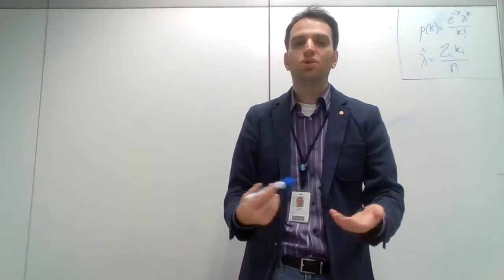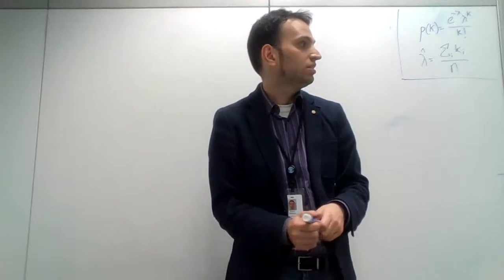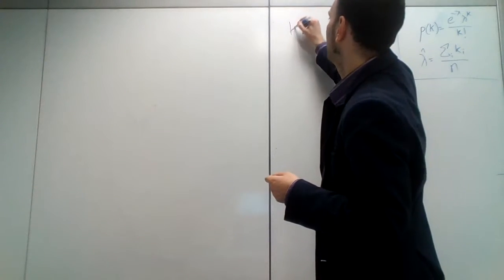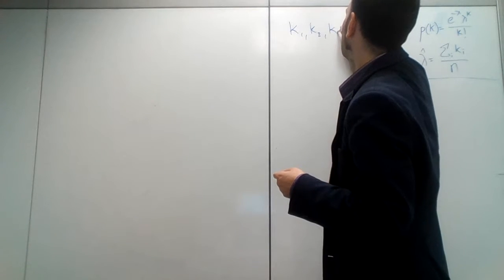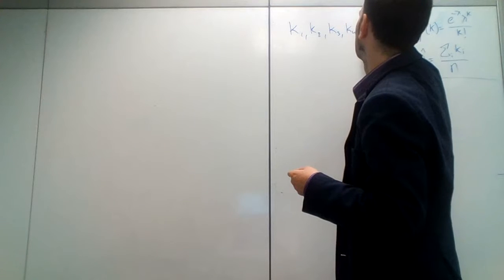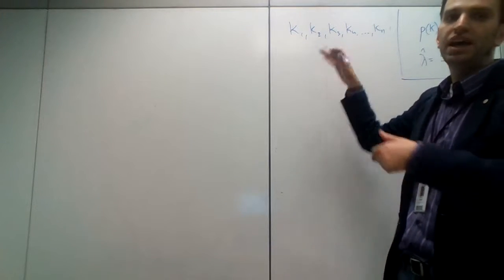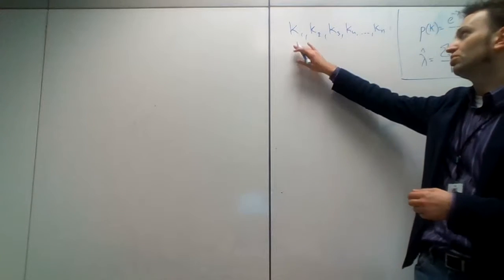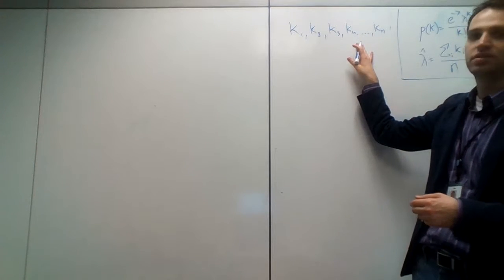In this video, I want to explain the setup for question 6 on the midterm. So what is the question saying? The question is saying, let's say that you have those integers k1, k2, k3, k4 up to kn. And you know that they come from two different Poisson distributions. You don't know which Poisson distribution each of the k's came from, right?